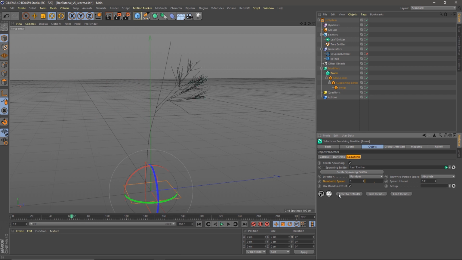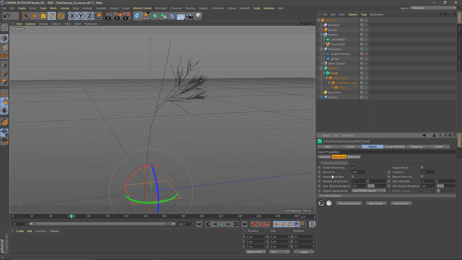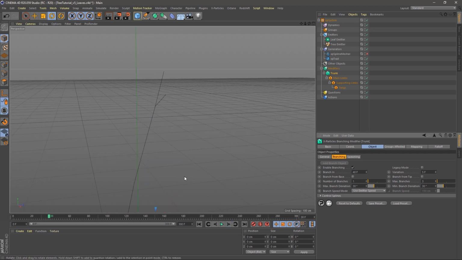So what we want to do is keyframe this value to start spawning when the first branch starts to branch off. So luckily, we know in our branching tab that it's going to branch in 40 frames, give or take 5 frames. If I hit play, stop it right there, and advance, at about frame 37, that's when we start branching off from our original base trunk.